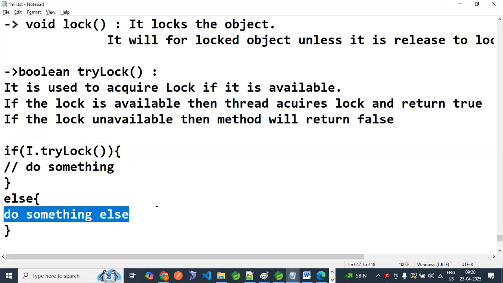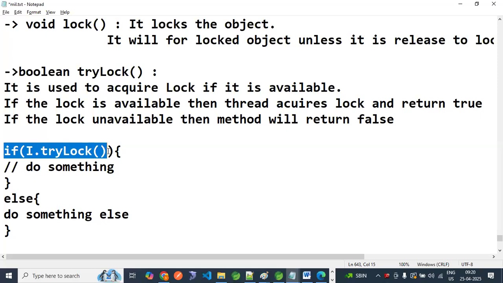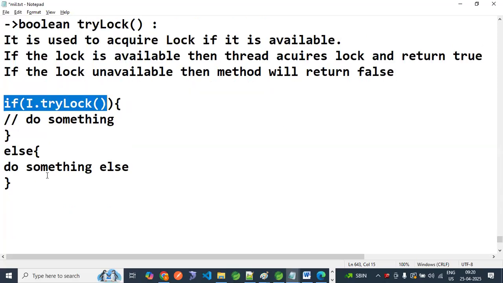We can do something else also, right? If the lock is there, we simply cannot wait, because waiting is making our application slow down. That is, performance is degrading. But by using this, we are able to understand whether the lock is there or not. By using this, we can test.